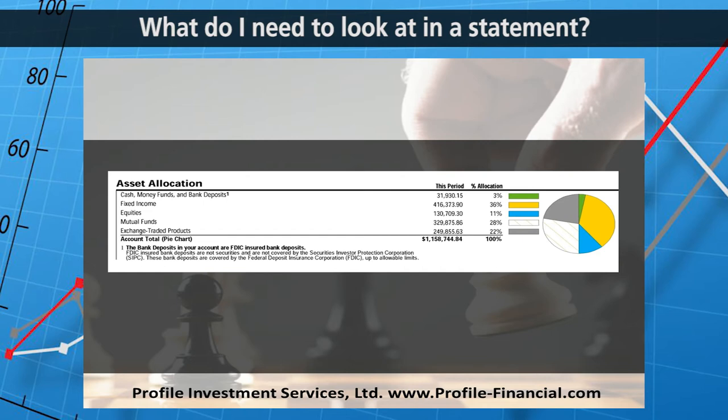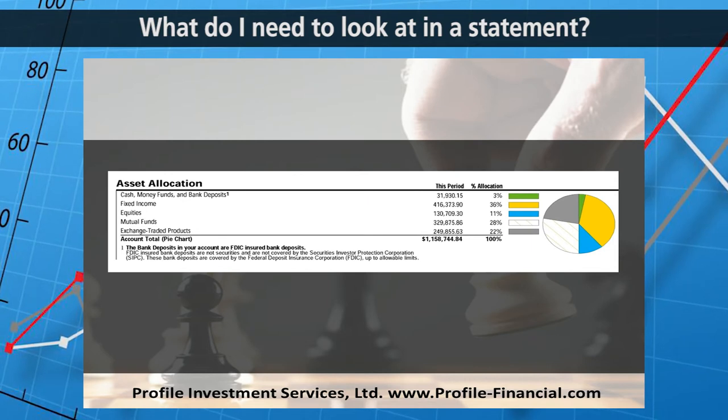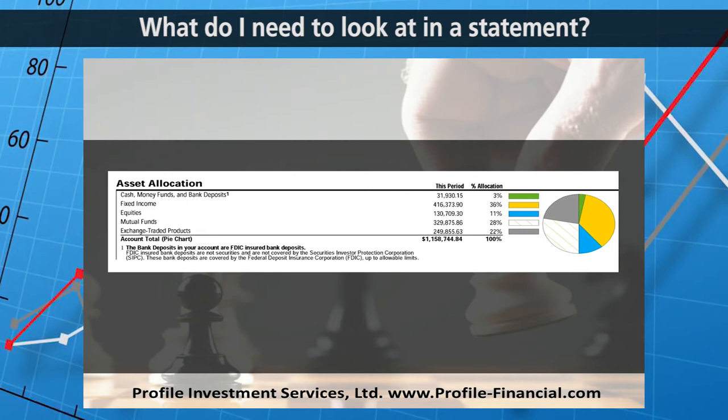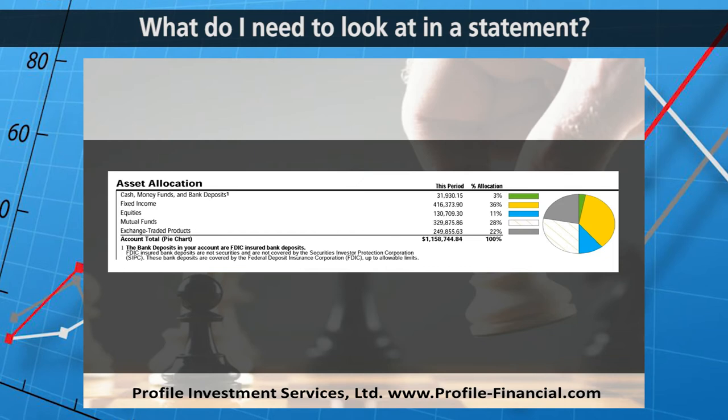Now, mutual funds may invest in many, many different types of investments. You could have stock funds or bond funds or balanced funds. There are lots of different types of funds. So it's not clear just from looking at this exactly how much risk is in the portfolio, because he might have mutual funds that are very, very safe, that invest in very, very safe things, or he might have mutual funds that are very aggressive.